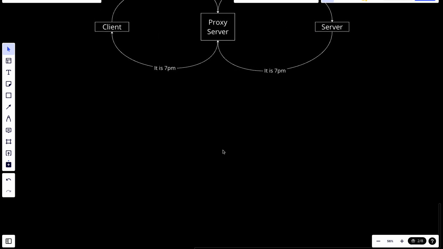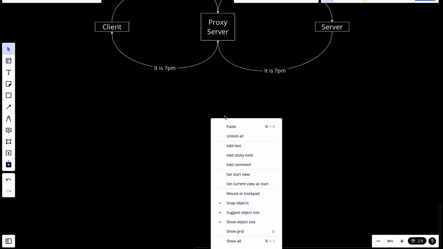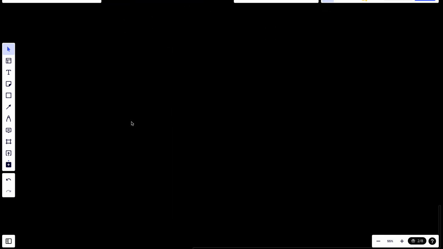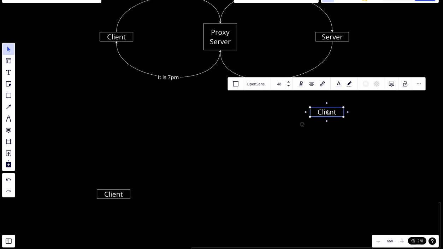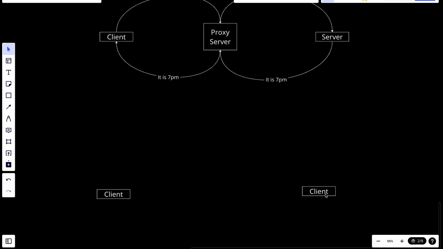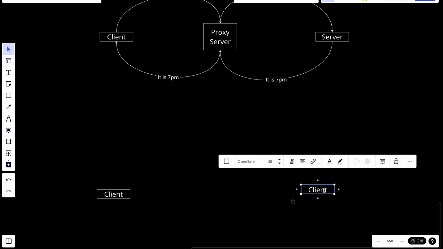We have something called a reverse proxy, and this one is quite interesting. Let me copy this one. We have a client here and a server here.